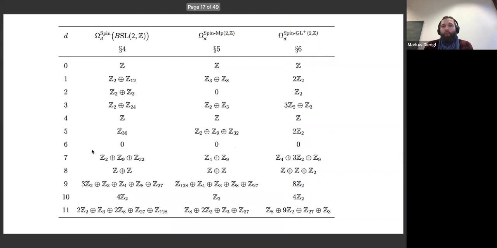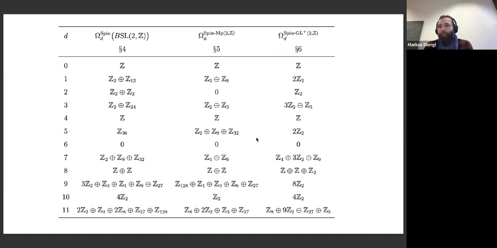And indeed, if you look at the full table of bordism groups, you see that there are very few that vanish. And there's a lot of non-vanishing entries, and all of those would be problematic for the cobordism conjecture, or essentially for the no global symmetry conjecture. Okay, and also note that we actually calculated them up to dimension 11. So these first 9 dimensions are the ones that are interesting from the cobordism conjecture perspective, but I will have a little bit to say about the dimension 10 and dimension 11 pieces.